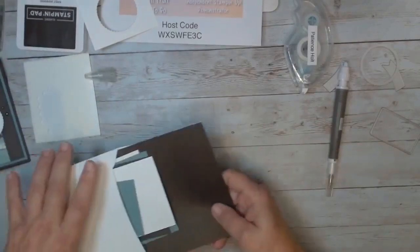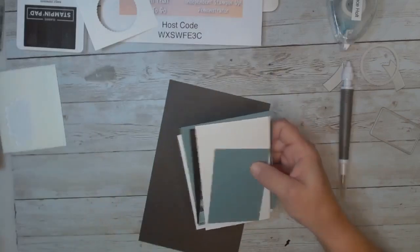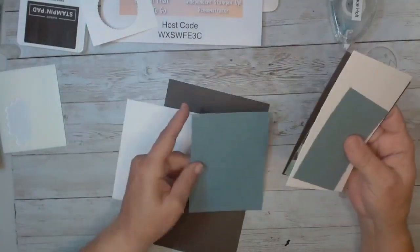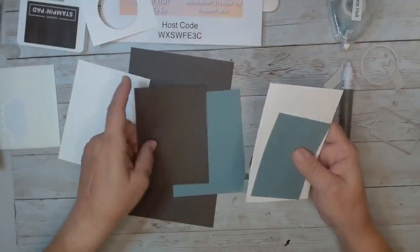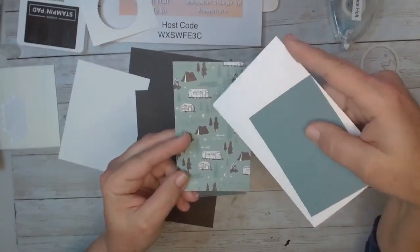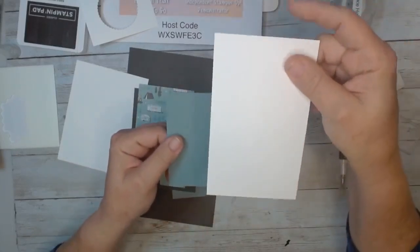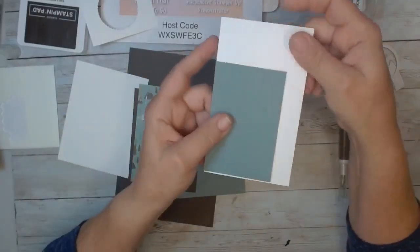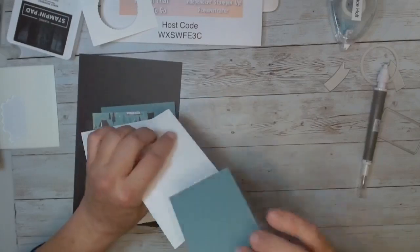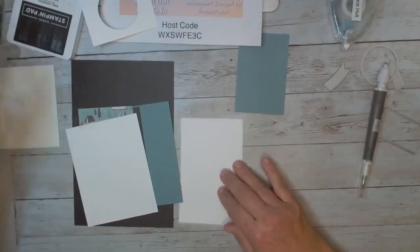Okay, so here's the next card we're going to do. Thank you, Karen. And here's the next card kit. Now, like I said, you'll get everything you need in here, but it'll be for 2. You have an inside. And this will be for a layer, another layer, yet another layer. And this is the campers. You got different campers, tent camper. And then here is a scrap and another scrap for die cuts. So I've got everything in there you need. Now we're not going to stamp on this. We're just going to die cut, but we are going to stamp for this one. And I need my compass for that.